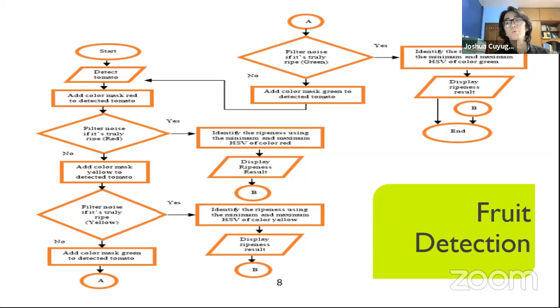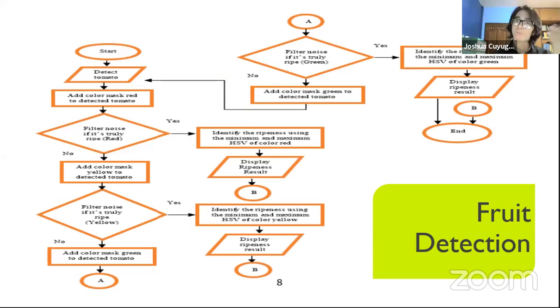Now, we came up with a method of pushing through this problem by simply masking or blocking certain colors, depending on what type of tomatoes we want to detect. For example, if we want to detect a ripe one, we would simply block every color that is not the color red, so that when the program detects it, it will only show the circular shape of the ripe tomato, which is in an HSV range.